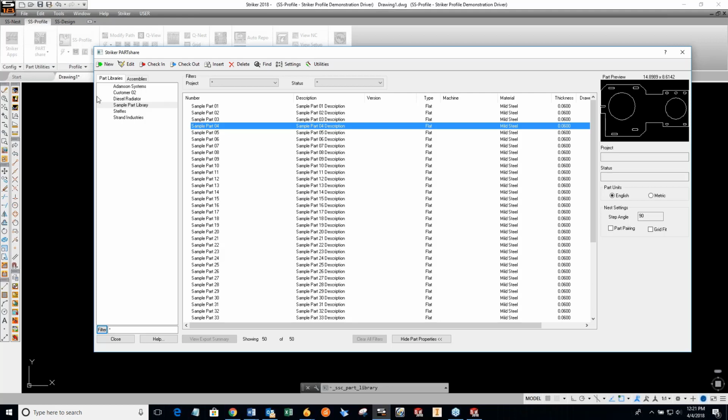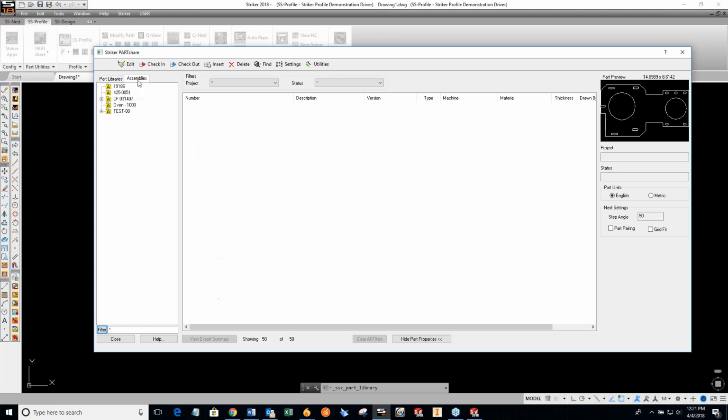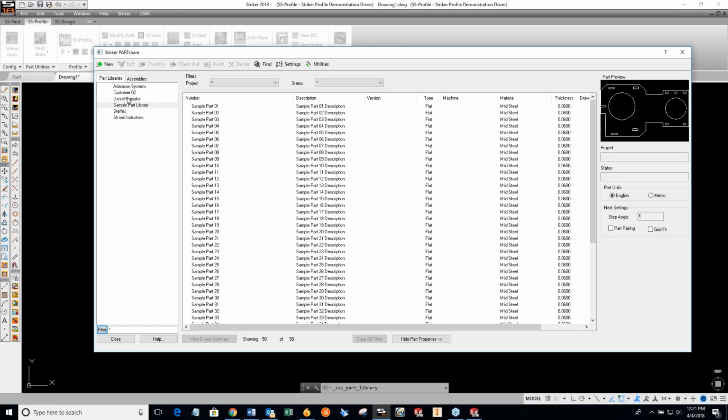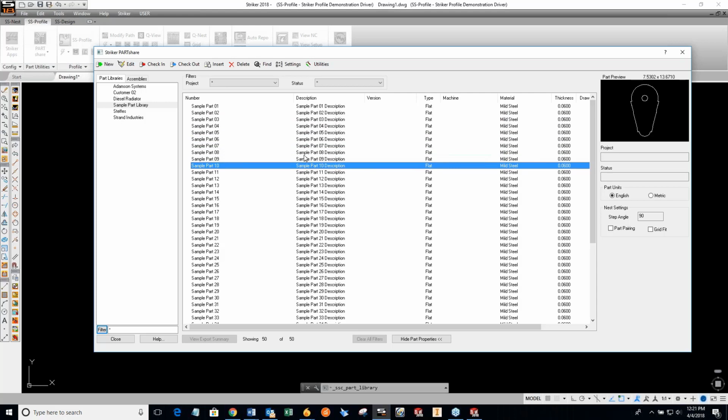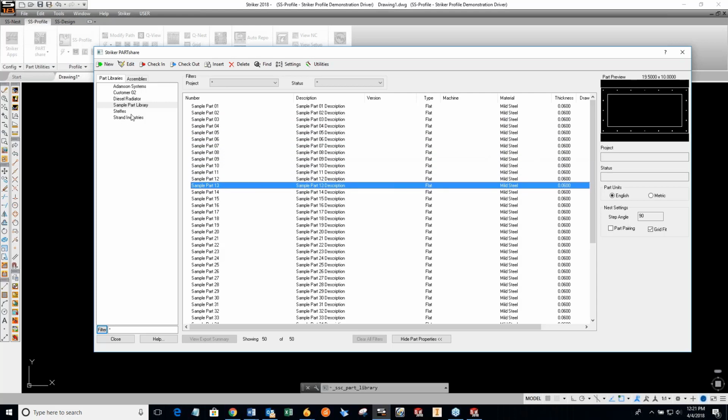First of all, we see two tabs on here. We see a Part Libraries tab, and we see an Assemblies tab. Now, the Part Libraries tab is just that. It's individual part libraries, and I can have as many different parts in any one library as I like. You can think of this kind of like a directory structure, just as you would save parts out on your hard drive. And you can create these libraries and name them however you like.